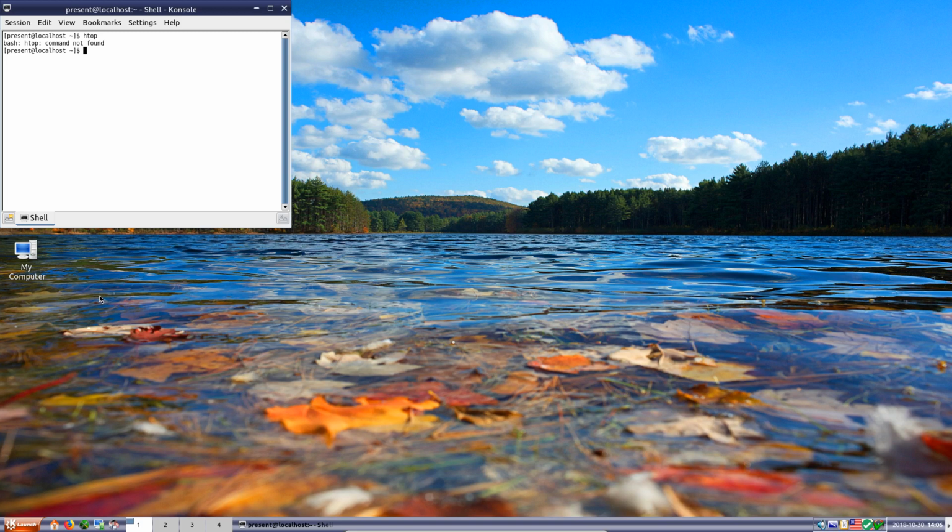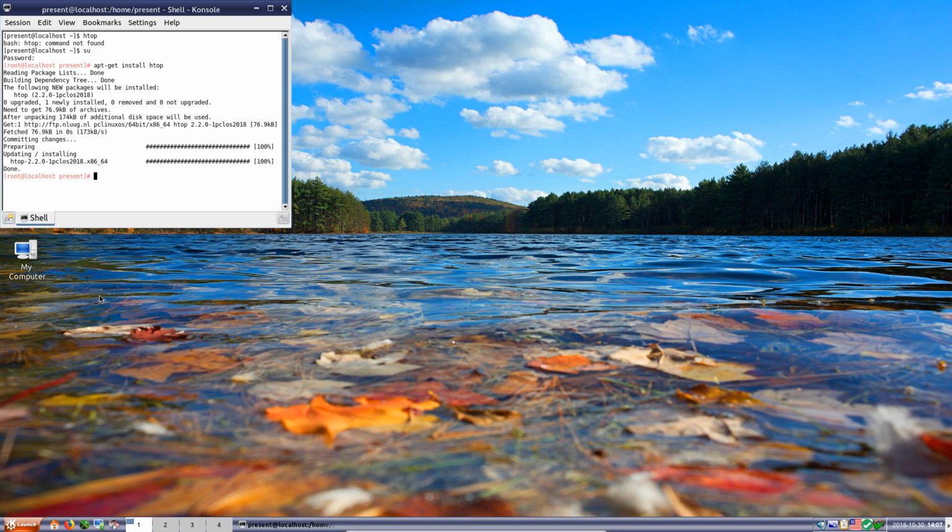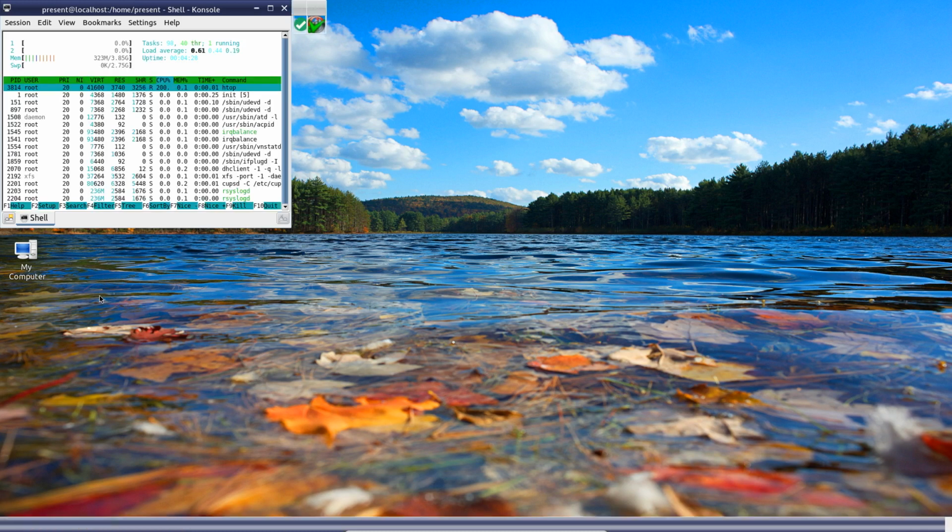I did not. So I need to, just so we know how much this thing's running at the moment with the software it's got in. Oops. I was a bit ahead of myself there, don't you think? Oh yeah. Okay, htop is installed. I will run htop as root, it won't matter.